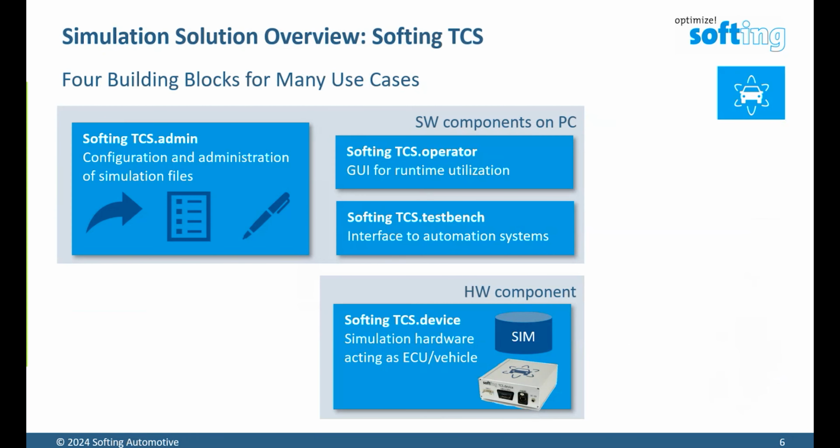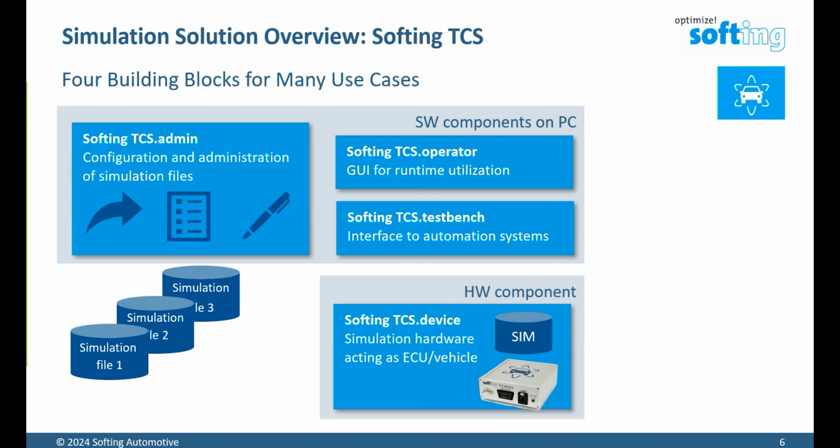So the complete simulation, the Softing TCS, has some more building blocks to offer. You see the silver box over there, but there are some additional software components which run on a PC. They are called TCS admin, TCS operator, or TCS test bench. And the box itself also has a name. It's called TCS device.